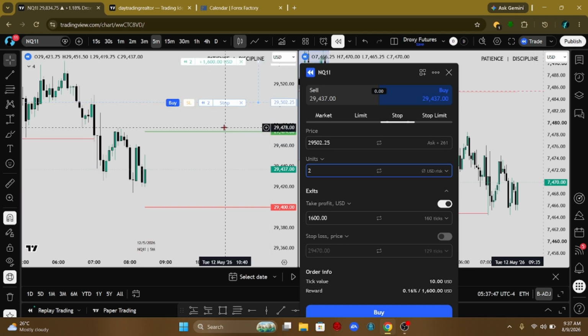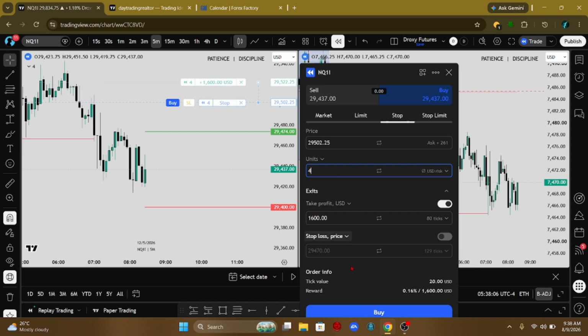But that's not what we mean. We just need it to move a small distance, pick our order, hit our TP level, or take us out of the trade so that we can pass our account. So I go with 4. You see, 4 is very close to the order, and that's what we want. We want the TP to be very, very close to the order. So I go with 4 minis, and I'm making 1,600 to pass the account.